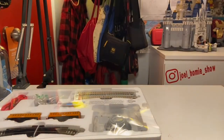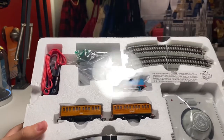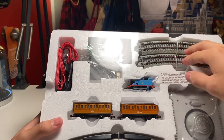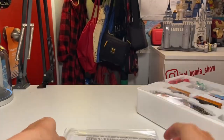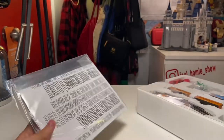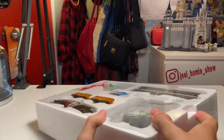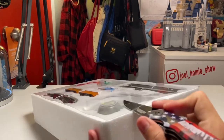Inside the styrofoam insert we have all our contents: the power pack, the cable that goes from the speed controller to the special curve piece, the normal curves, the speed controller, and all the models. On the back there's a little instruction manual that goes through a lot of do's and don'ts, warnings, and how to be safe with everything since this is an electrical toy. With that, I'm going to cut the tape on the side of this plastic piece and take a closer look at these beautiful models.